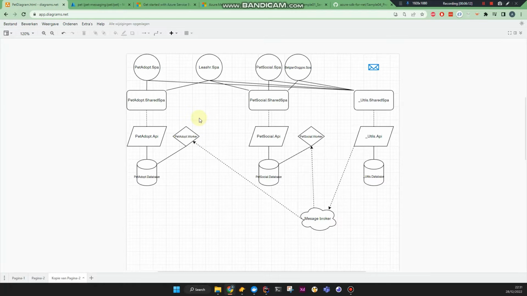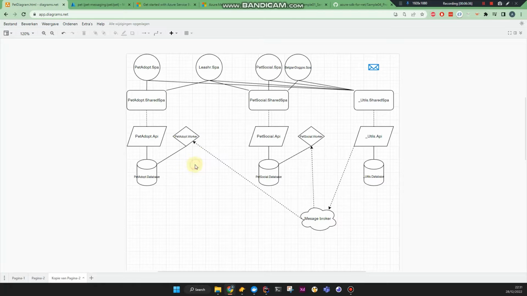But the scenario could be that once it has to process a payment, but another time it has to process, I don't know, a user request or something, sending an email after something.